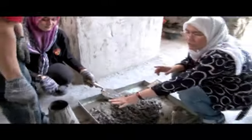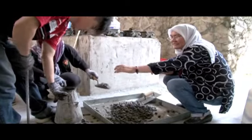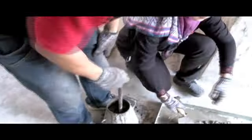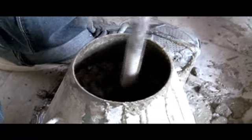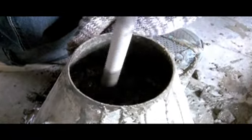After you have filled 1/3 of the mold with concrete, you need to use the steel rod. Tap it 25 times. You want to make sure that every part is filled with concrete, so that you don't have air inside there. And the balance, you need to fill to the top.